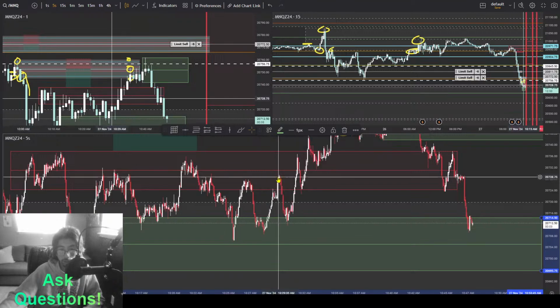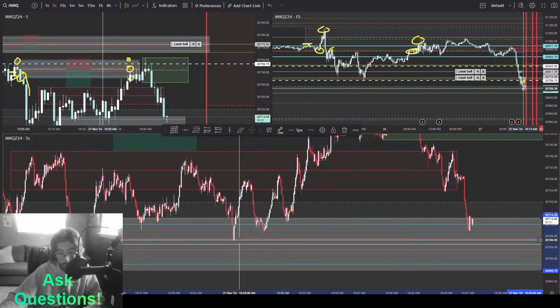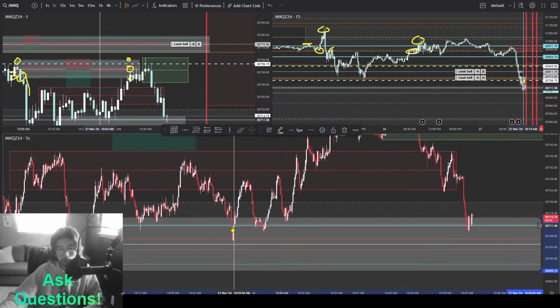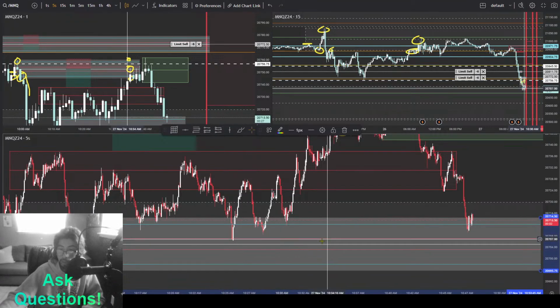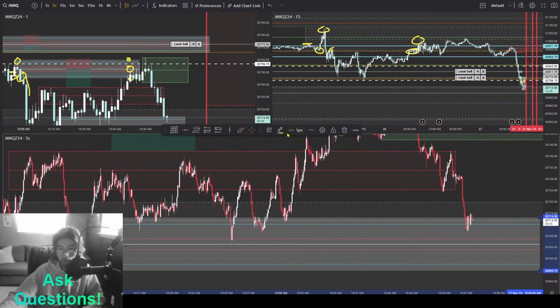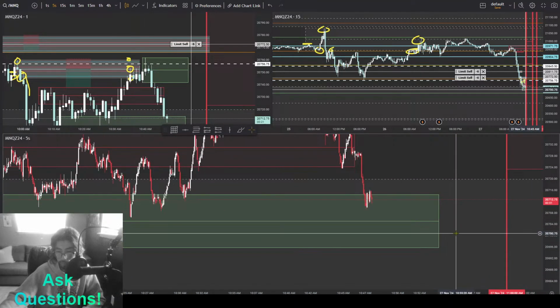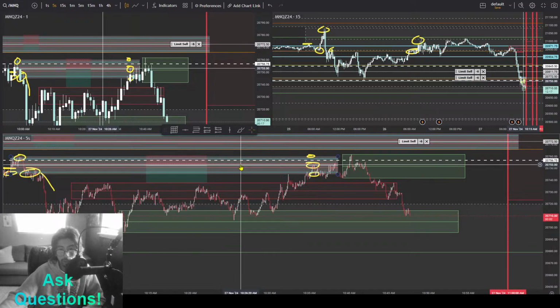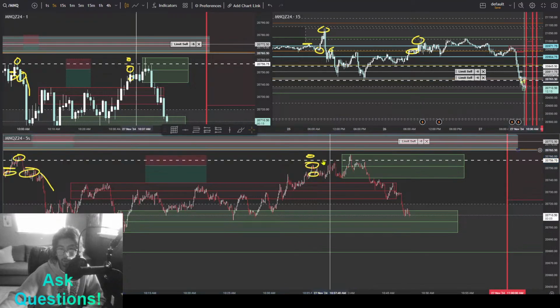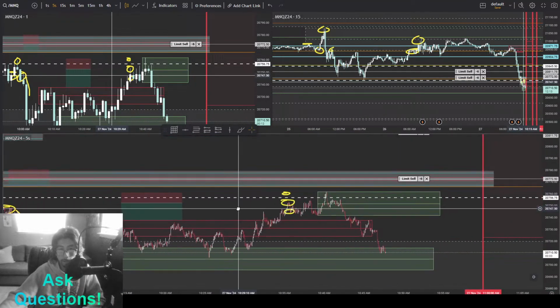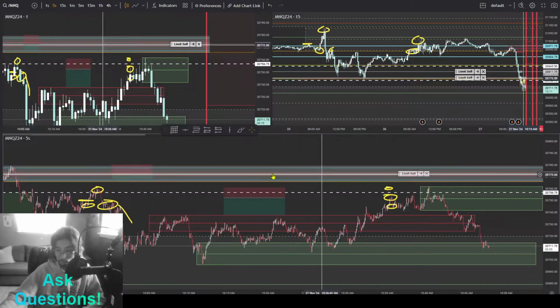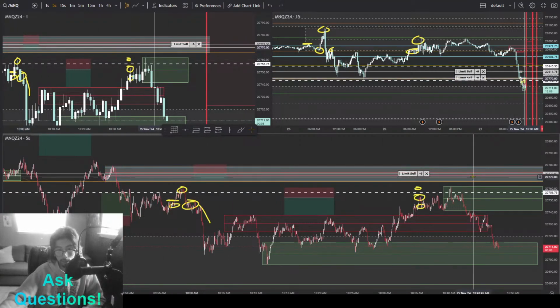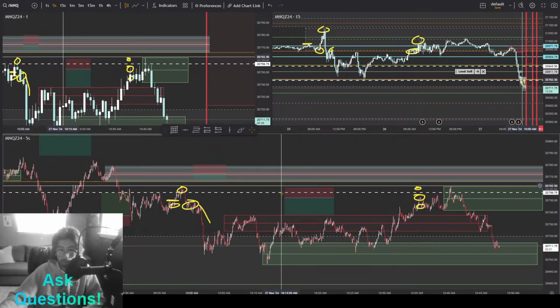Let me show you. When we cross this red line and touch the blue line, it means that the zone has been filled for me, so I can't take the trade. So let's put that back to green. There we go. Let's change this too. I don't need this anymore. There you go. I really want this one up here, but it seems unnecessary because of how we've been reacting.